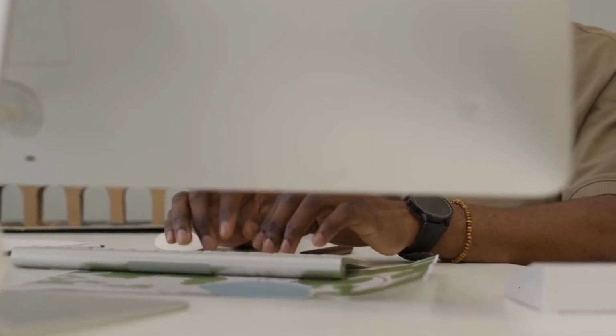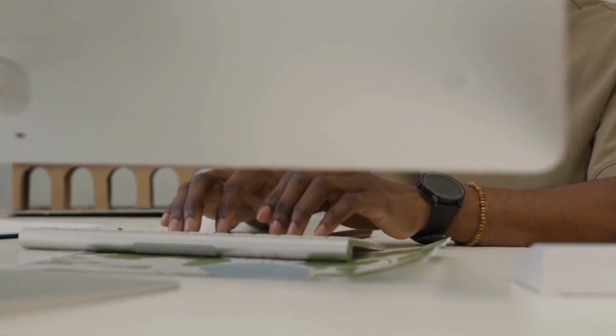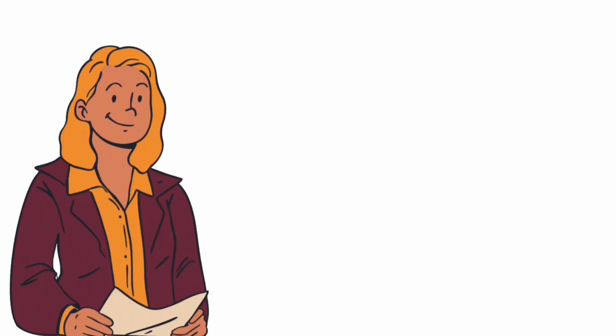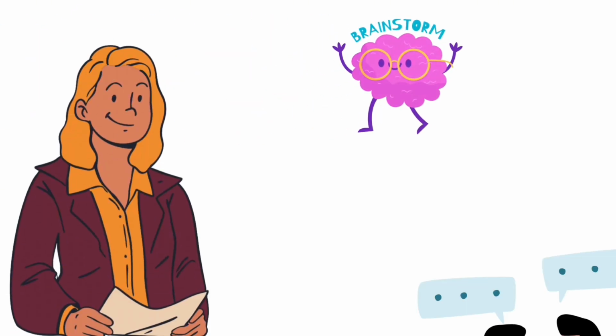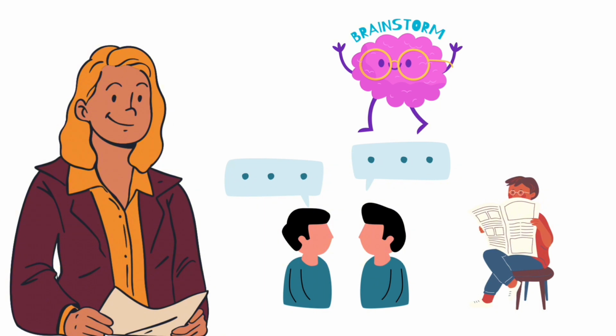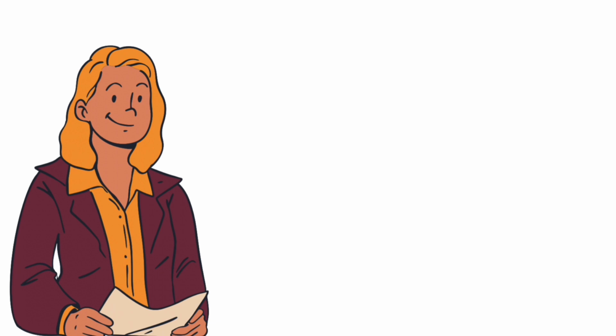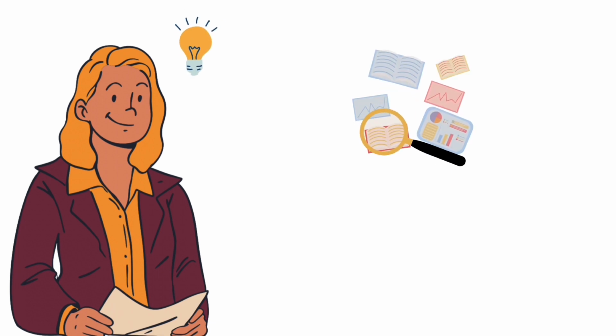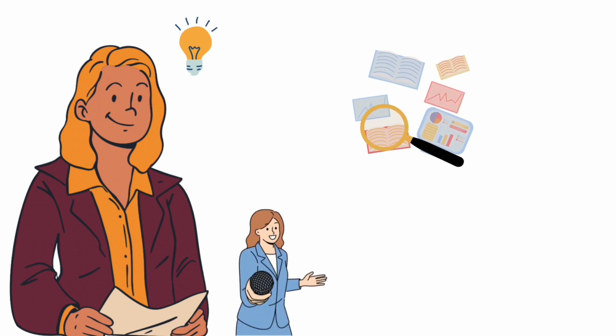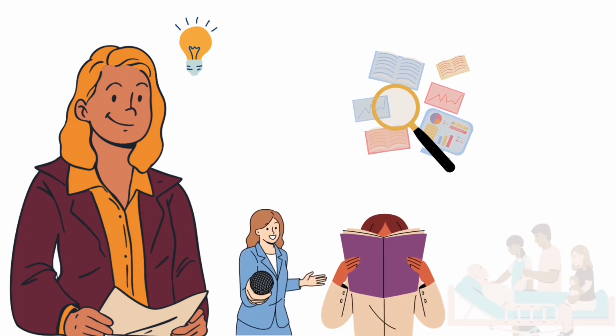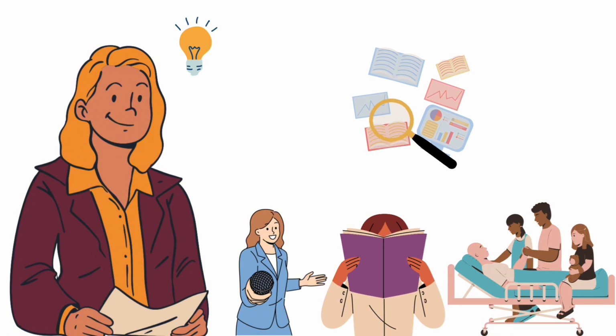So, let's have a more detailed breakdown of the steps in the news writing process. First, you come up with a story idea. Journalists can come up with story ideas by brainstorming, reading other news stories, or talking to the sources. Then they research the story idea. Once the journalist has a story idea, they need to research to gather information. This may involve interviewing sources, reading documents, or visiting the scene of their news event.